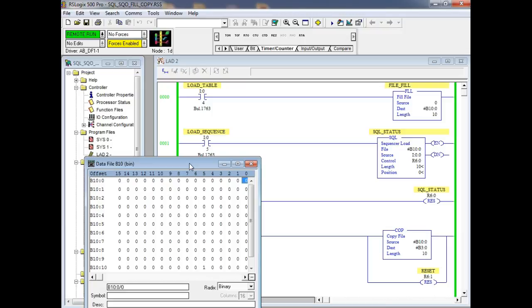B1010 segment 5. What's that? B1010. Yeah, but when I clear, I'm only clearing out the first 10 bytes. Oh, okay. 0 to 9. Yeah, so whatever was there, it's going to stay there. But when I hit that clear, what we'll see is it clears out the first 10 bytes. That's all I'm using for my table.